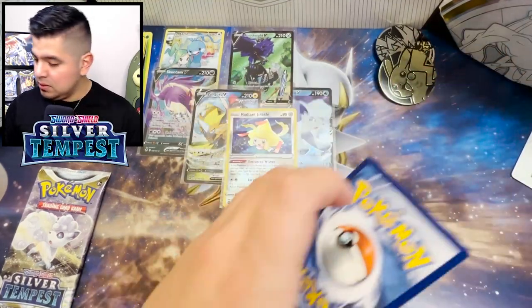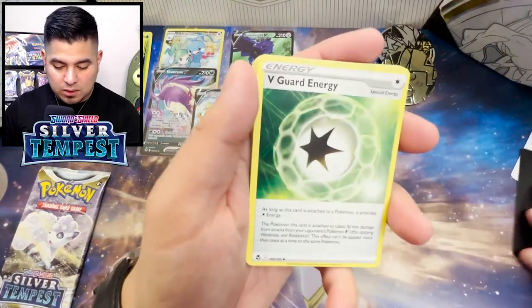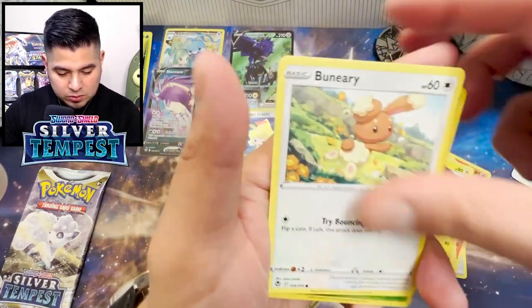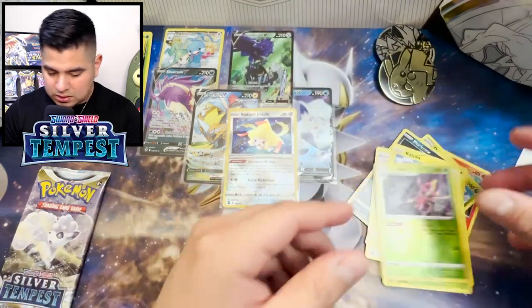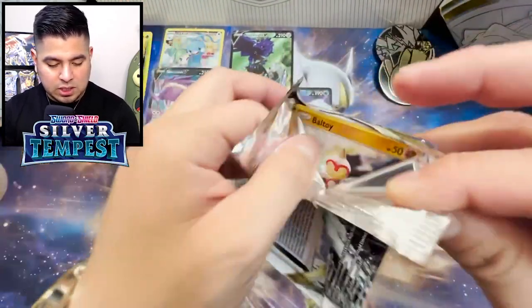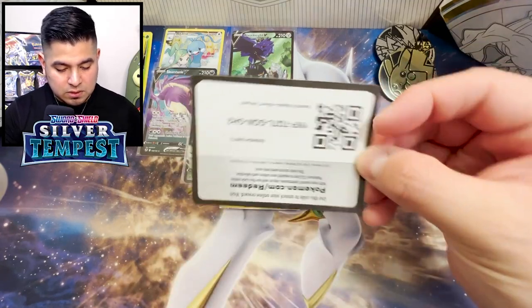Scaredy Litten, what up, dude? All right, we got another V-Star marker. V-Guard, Torracat, Dragonair, Litten, Murkrow, Swablu, Rotom, Binacle, Audino reverse rare, and Amoonguss. Let's keep it going. Come on, Silver Tempest. No alts, no secret rares. Two full art trainers. I'll take our full art Vs on the Trainer Gallery. Definitely massive.